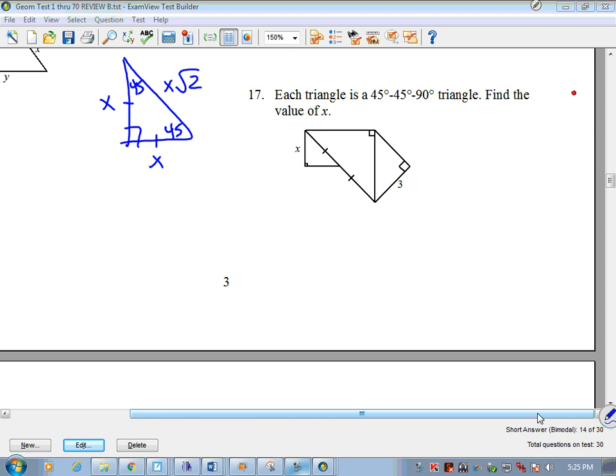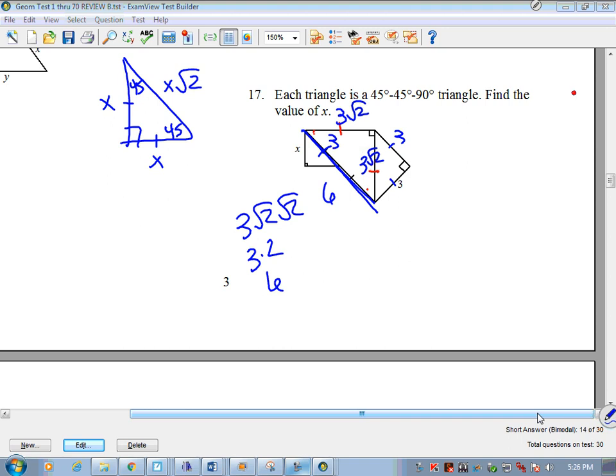So here these sides are equal to each other, so this is a 3, and this side is a 3 radical 2. Here this side and this side are equal to each other because this angle and this angle are 45 degrees, which means this side is 3 radical 2, which means my hypotenuse here is 3 radical 2 times radical 2. Well, radical 2 times radical 2 is 2, so 3 times 2 is 6. So this whole length here is 6, which means that guy is just 3.